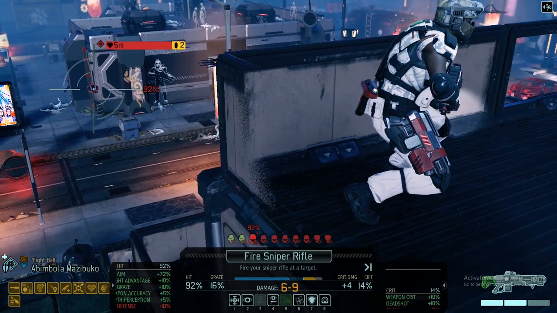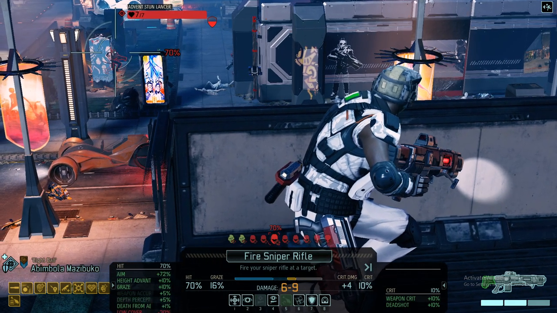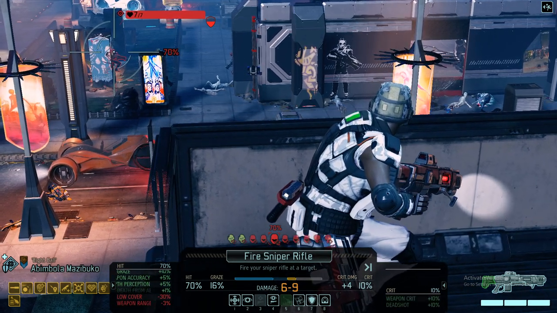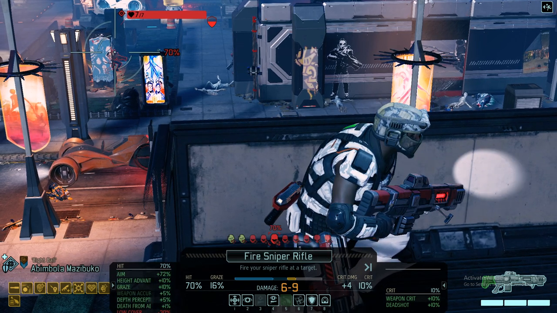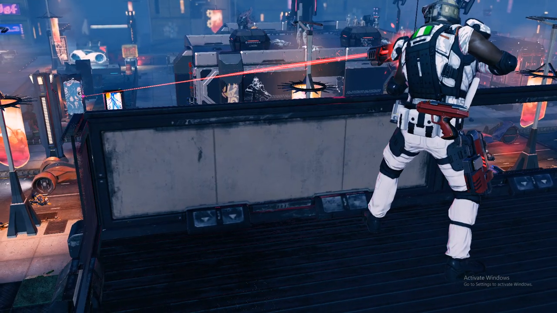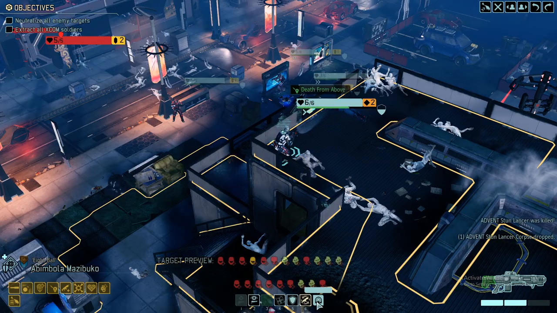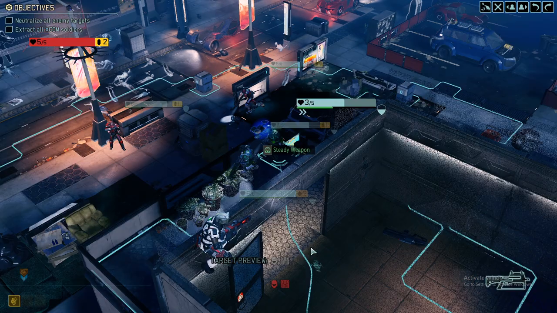So we could kill the drone 100%, or almost 100%, or we're going for the stun lancer. I think the stun lancer is a better idea, because he can be very annoying. 70% is actually quite good. Let's hit him. There you go. There we go. I would want to steady the weapon to score some kills next turn.